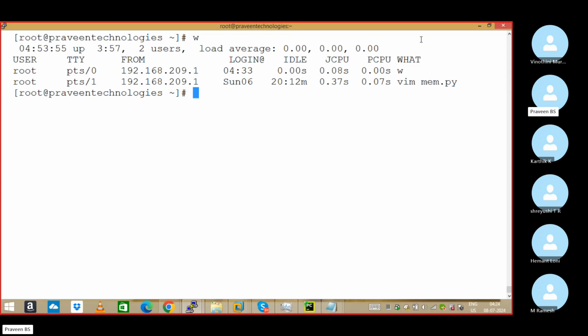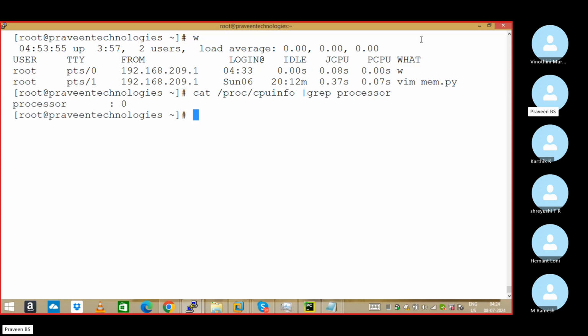Now first I need to find out how many core processors are configured. For that we need to use a command: cat /proc/cpuinfo, and in it grep processor. Do it, sir. Any doubts, sir?